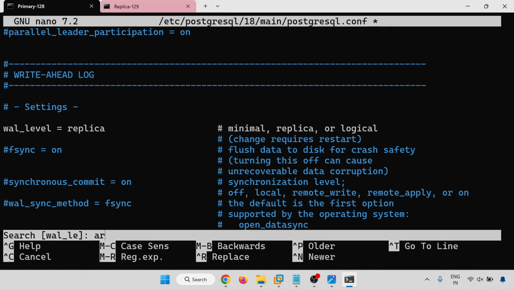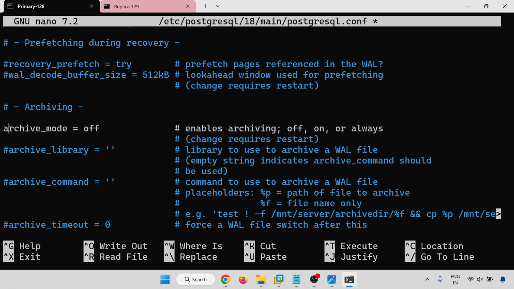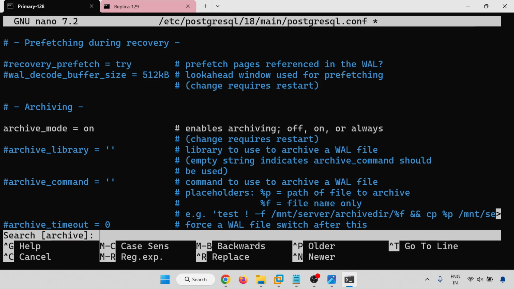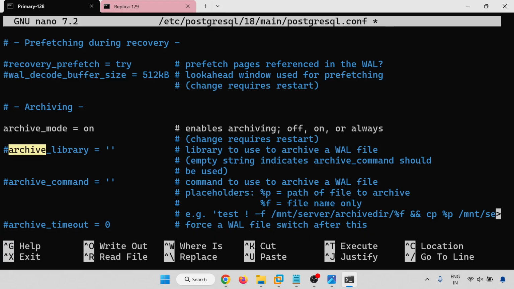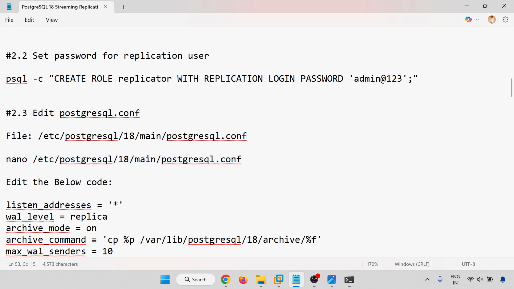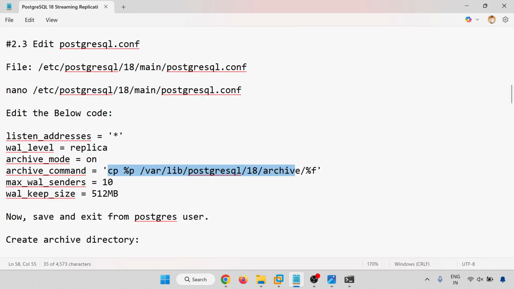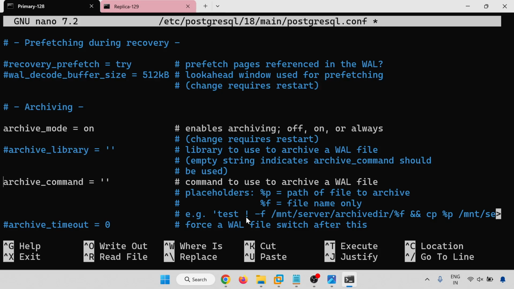Ctrl+W, archive_mode should be on. For archive_command we will put this command, cp, with the path inside postgresql 18, where there will be an archive folder.